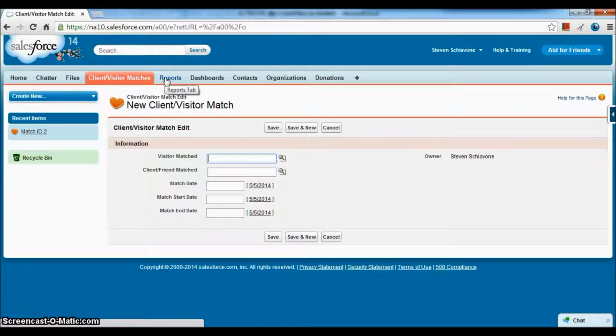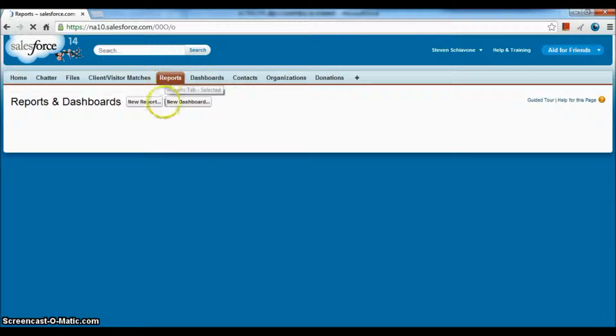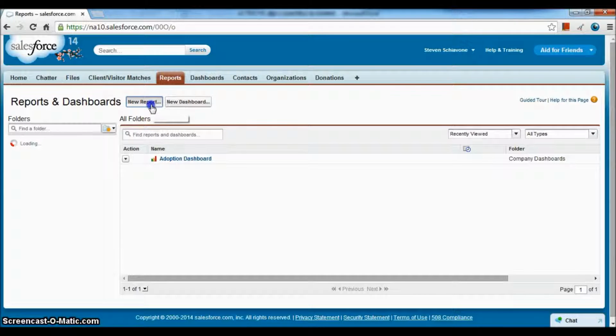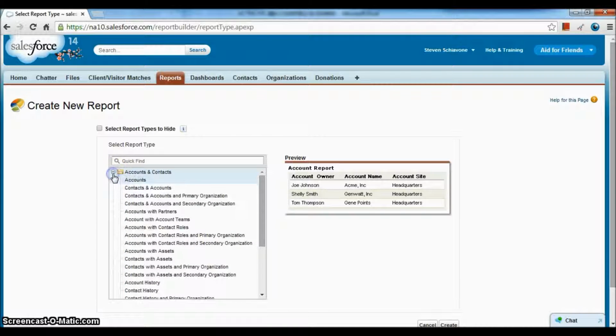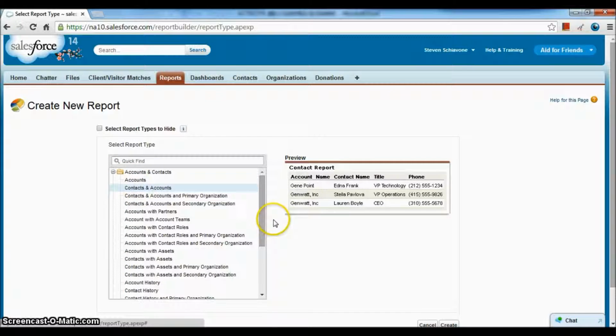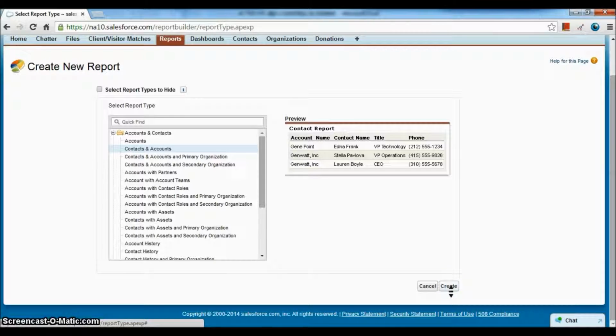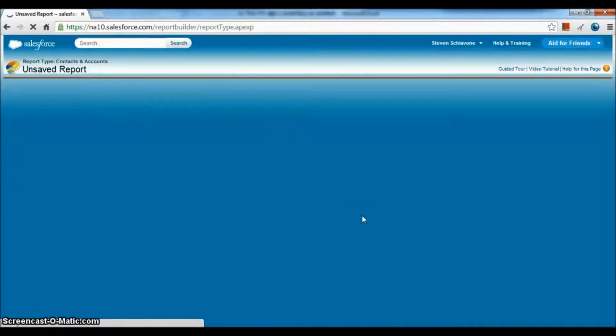So all we need to do is just click on report and then new report. Click on contact and accounts and create the report.